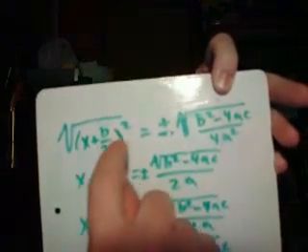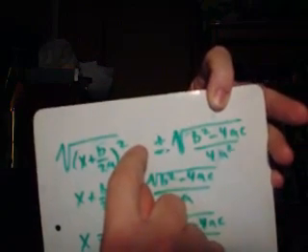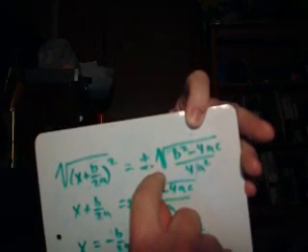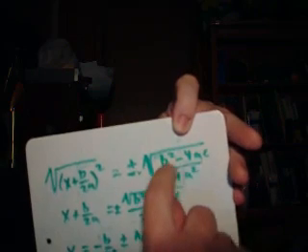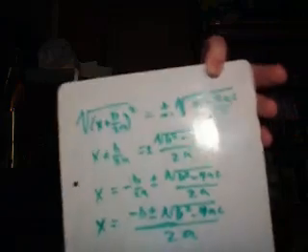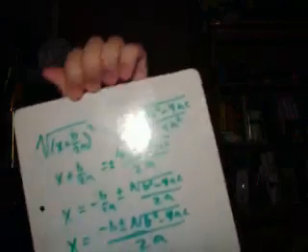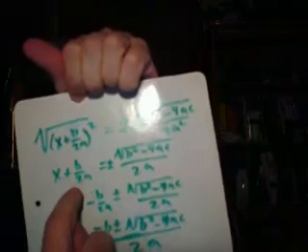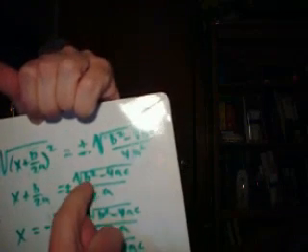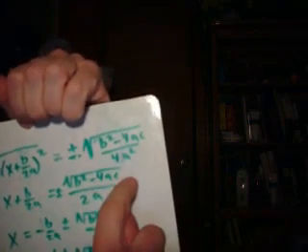Now as you'll see here, what we're going to do is we're going to take the square root of x plus b over 2a squared. Okay? And then on the other side, we're going to have plus or minus the square root of b squared minus 4ac over 4a squared. Alright? Now then, when we square root this, we're going to come up with x plus b over 2a. When we square root the other side, we have plus or minus the square root of b squared minus 4ac.